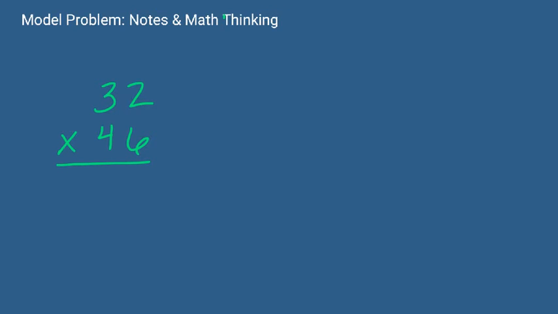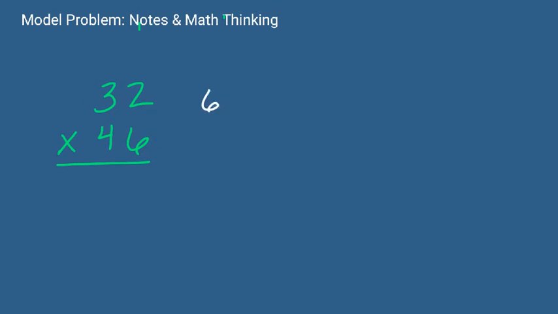Okay, so for our first problem, we're going to multiply 32 times 46. You're going to make a lot of connections with the first video because the steps are all the same. But just like with a lot of the math, as we scaffold our thinking, we're going to add one more step. So make sure that you pay attention to what that extra step is. I'm going to change the colors up a little bit here, and I'm going to start off focusing again on the 32 times 6, so on this ones place right over here.